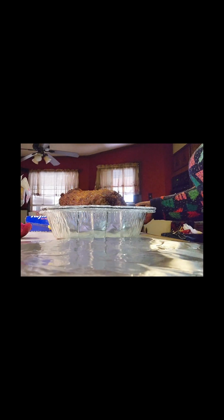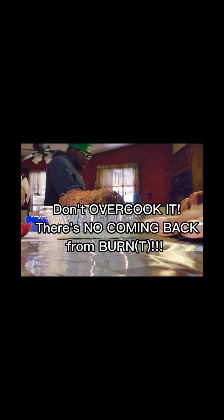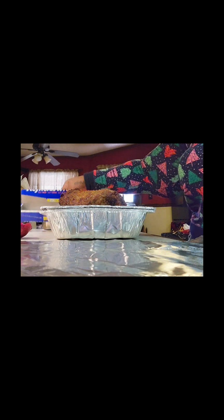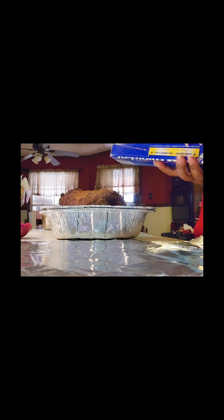So the thing to remember, if you're nervous about undercooking, just use a meat thermometer. What you don't want to do is overcook it. Once you burn something, there's no turning back from that. So low heat will guarantee that you don't dry it out, and then don't overcook it. Just that simple. If it's underdone, you can always pop it in the oven.